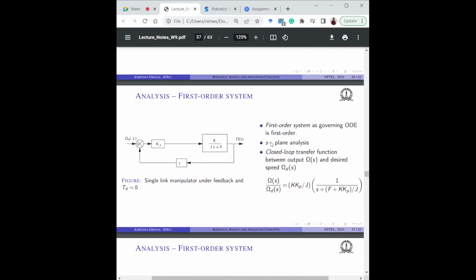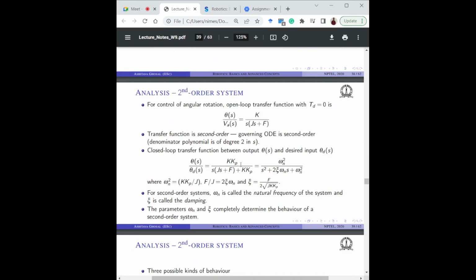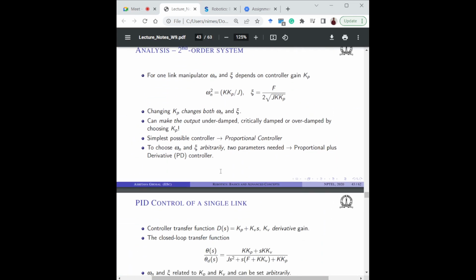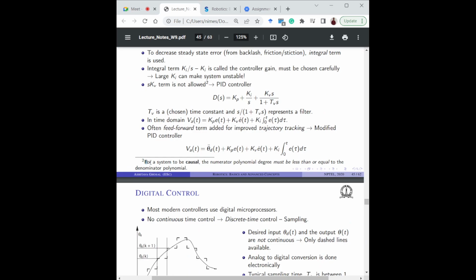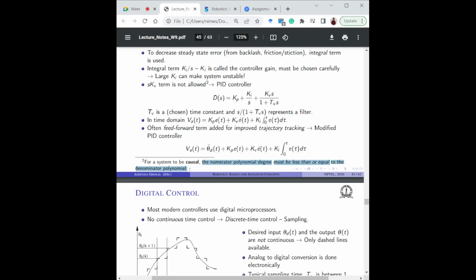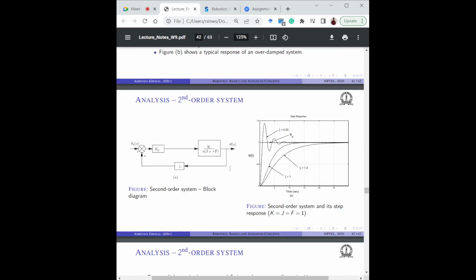Okay, and for any physical system, a transfer function should be proper. And what is a proper transfer function? It is one where the order of the denominator is always greater than the order of the numerator. That is what we call a proper transfer function. And for any physical system, due to causality, I think Sir has also mentioned this, for a system to be causal, the transfer function must be proper. This statement means that the transfer function is proper.